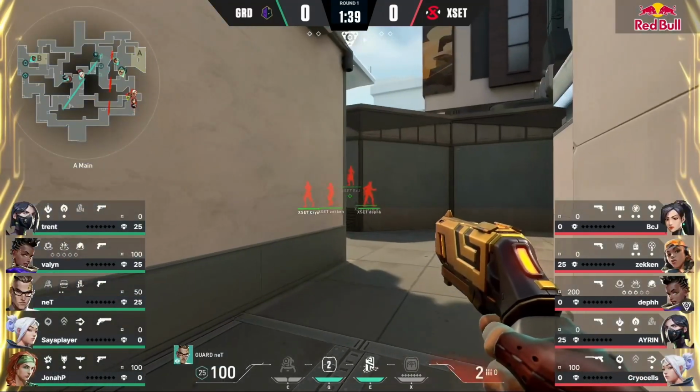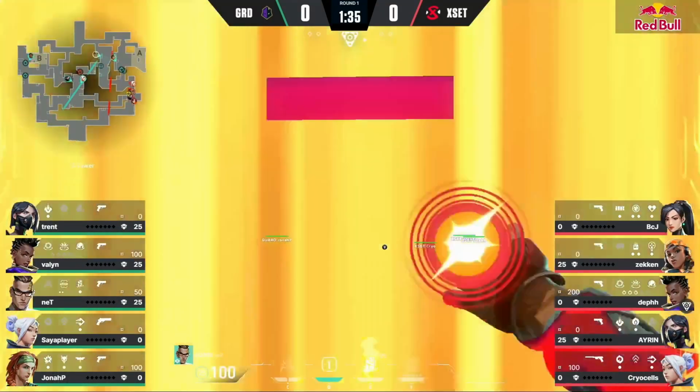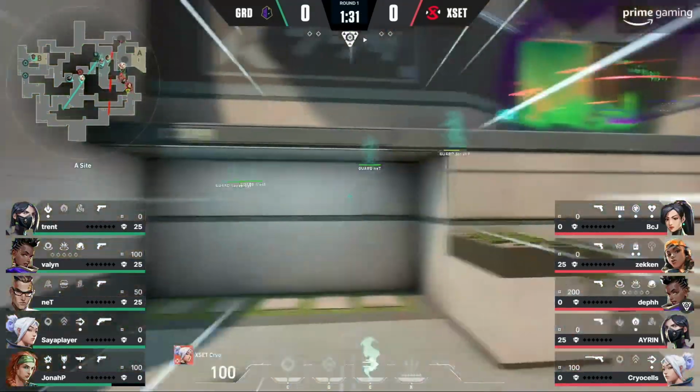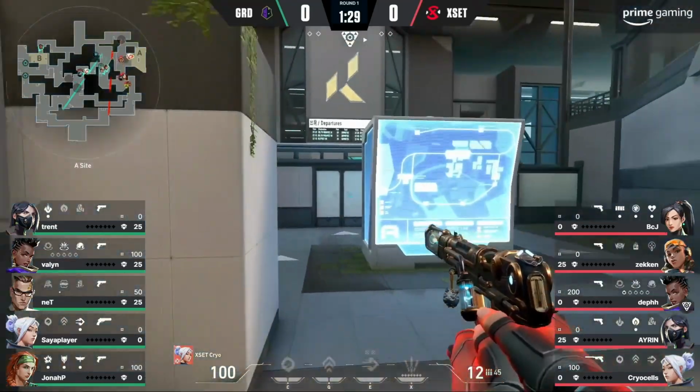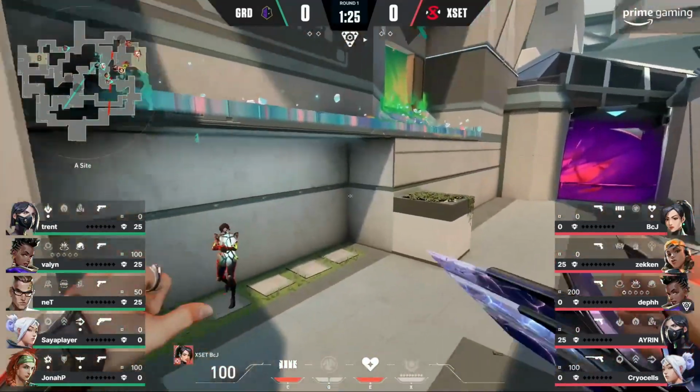Of the days, I think both have been heavily contested by Guard. Yesterday's was definitely theirs. We've started off our best of 3, a qualifier into the closed qualifier. The Guard are already starting off with a bit of pressure onto their own A site. XSET, they're already here. Yeah, and Guard are just going to play this retake already.